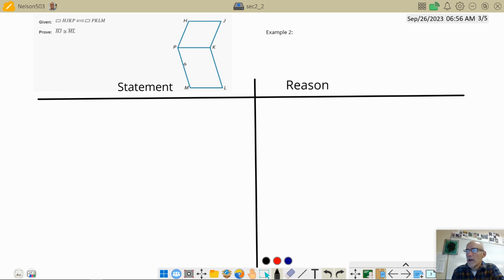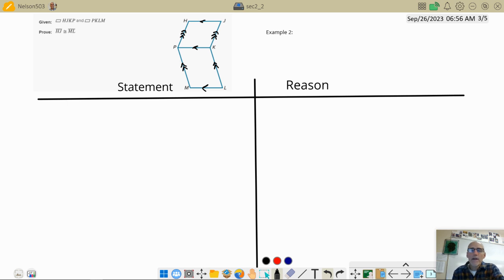So it tells me that we've got some parallelograms here. So I'd start putting some parallel symbols on the opposite sides. That's what a parallelogram means, right? So I'm trying to just get down what I know about parallelograms here. Now, you notice I used one arrow here because, hey, look, these I said were parallel to each other, and these 2 sides are parallel, so all 3 of them would be parallel. So I'm going to use the same little arrow that I used down here, okay? Then I'm going to use 3 little arrows here because this side is parallel to this one, but I'm not guaranteeing it's parallel to anything else. So I've marked up my given information.